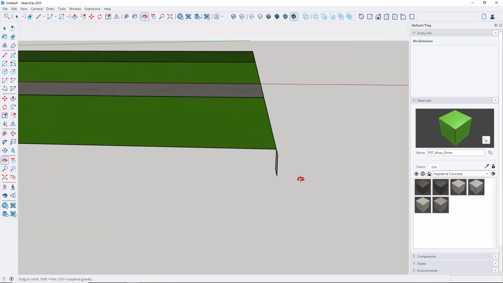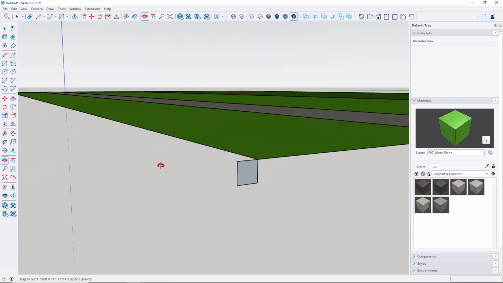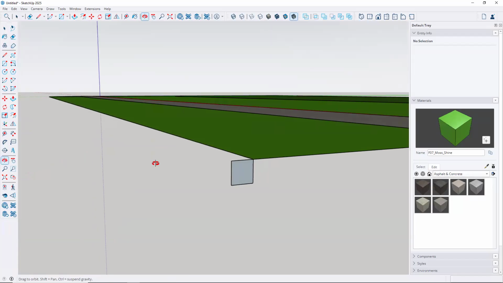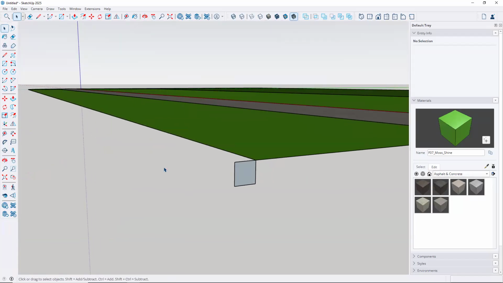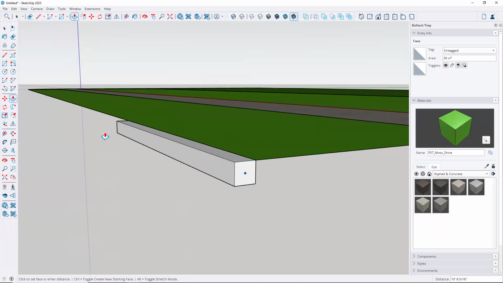I'm just going to pan around here so you can take a good look at that. There we go. And what I'm going to do is use a tool here called Follow Me. Follow Me is basically going to take this and just extrude it all the way back. Now I could do this. It's already selected. I can type P for push pull and just push it all the way back there. But I want you to try Follow Me because this is a straight line here, a straight run, and it's just easier to practice Follow Me with that.